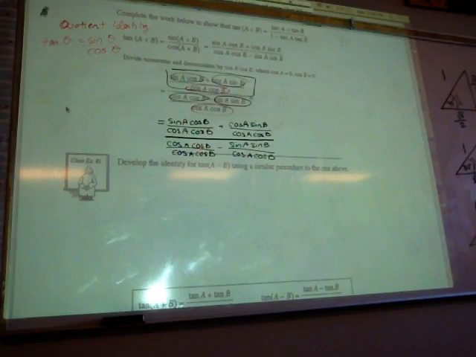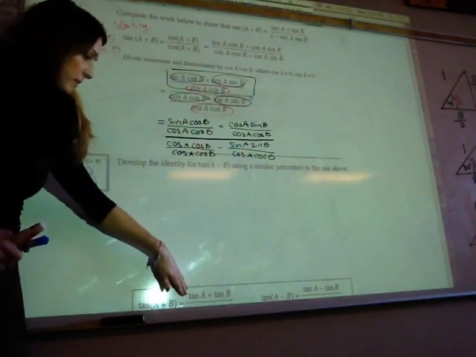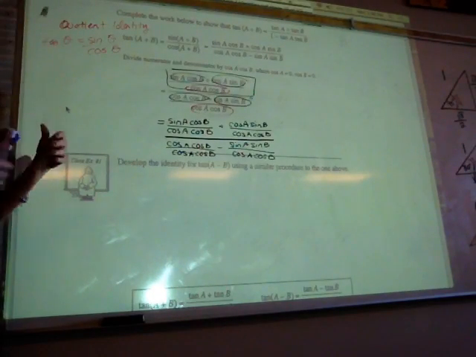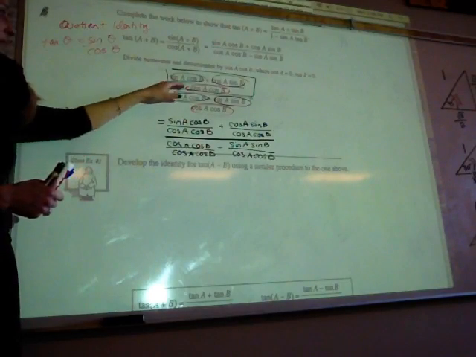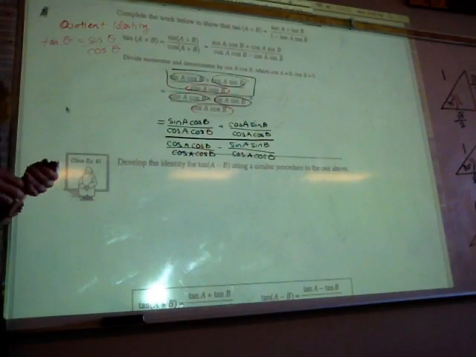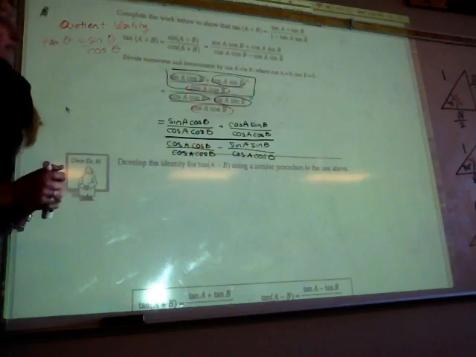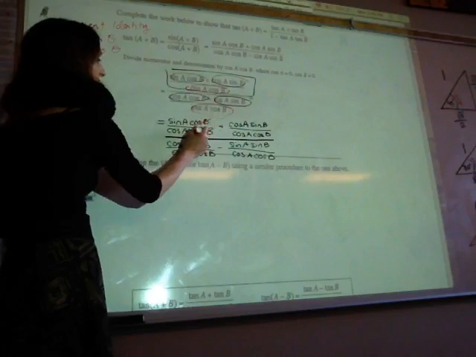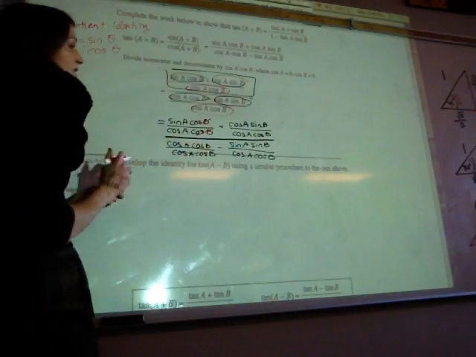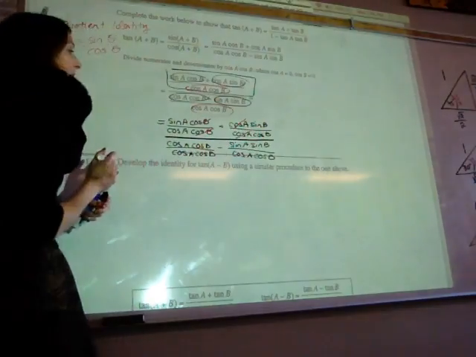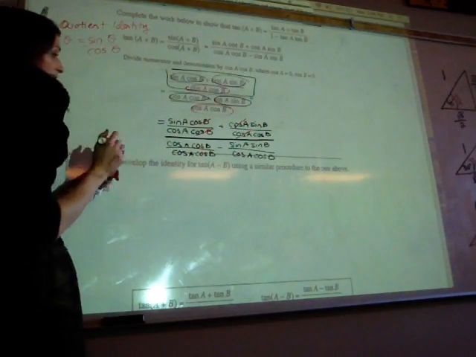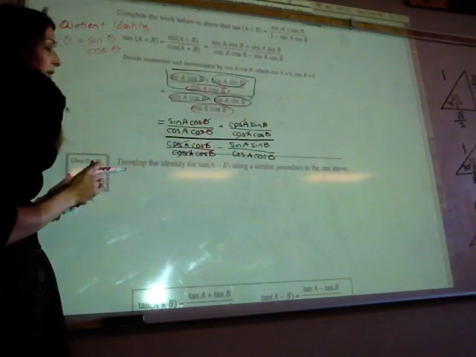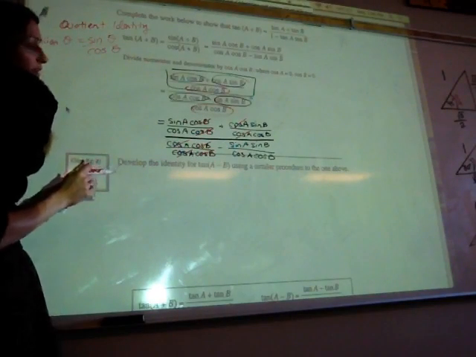So why we've done this step is because the end result, which you can see at the bottom of the page, needs tans. In order to achieve tans, we have to have sine over cosine. And before we can do that, we had to apply cosine in the denominator. Now let's see if we can cancel anything out. In this first term, cosine B cancels out. In the second term, cosine A cancels out. Looking at the denominator now, in the first term, cosine A cancels out, cosine B cancels out. And in the last section there, nothing cancels out.